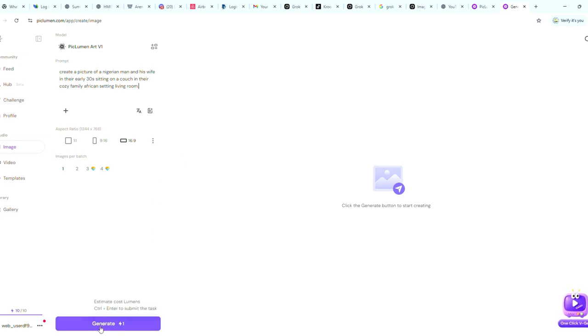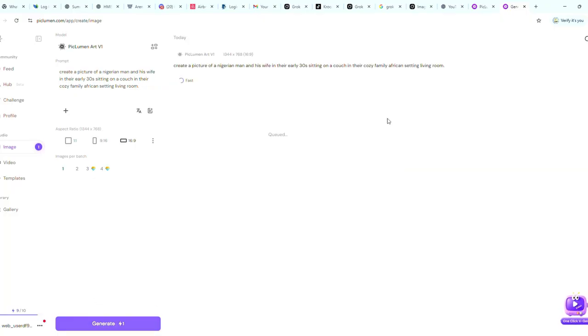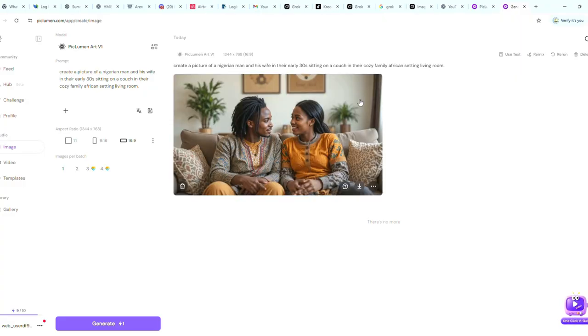If you click this button below, it says generate. So if I prompt this, you wait for a couple of seconds, and it's going to generate the images for you. I can bet you that these images too might not be bad. Look at what I say. This is a very nice image. The image is not bad. It's something you can actually work with if you are just starting up. But to make it easier, I'm going to show you another prompt so we can basically compare the two prompts together.